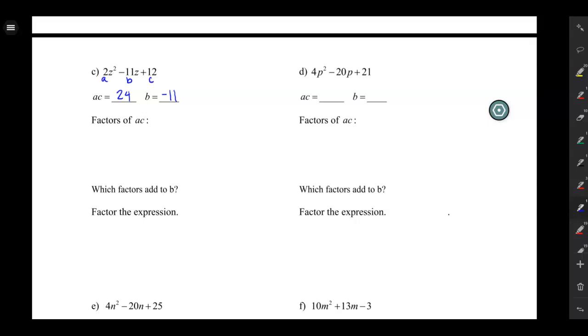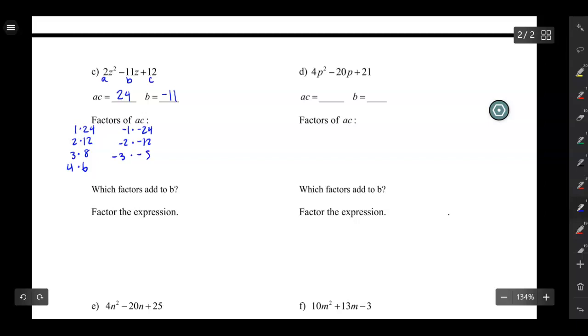So I'm going to look at numbers that multiply to 24. So I have 1 times 24, I have 2 times 12, I have 3 times 8, and I have 4 times 6. Okay. Now I'm going to actually add a whole other set of numbers. Isn't it true that if I multiply negative 1 times negative 24, I also get 24? Because two negatives give you a positive. So I could also have all these same pairs of numbers, but maybe both numbers are negative. And notice that all of those pairs still multiply to give me 24.